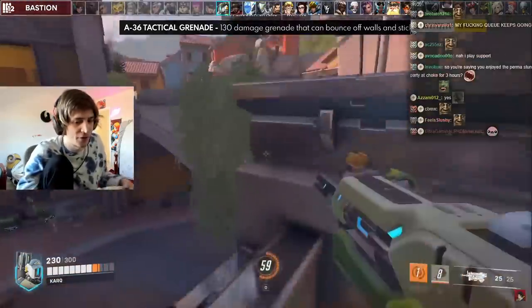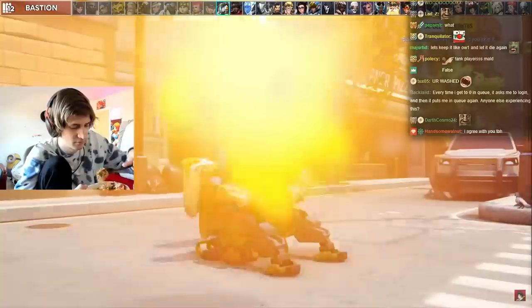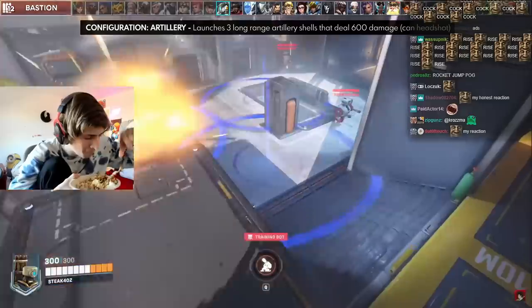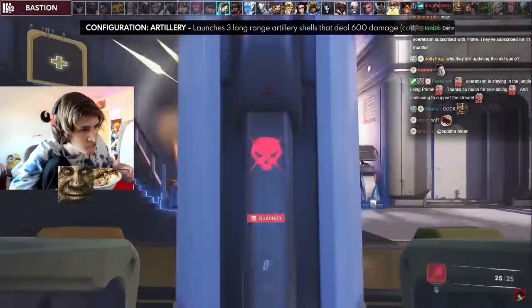After a short delay, you can also do some fun rocket jumps. His ultimate is now called Artillery, as he no longer goes into tank form. He's locked into place and can launch 3 long-range artillery shells that deal up to 600 damage with sharp falloff, and it can headshot for up to 1200 damage.